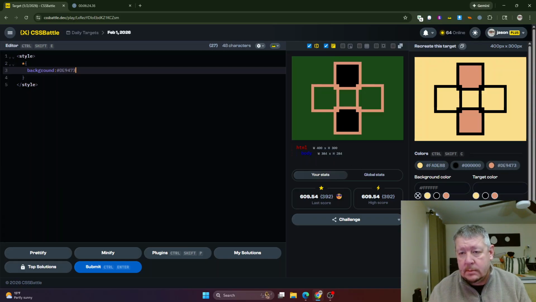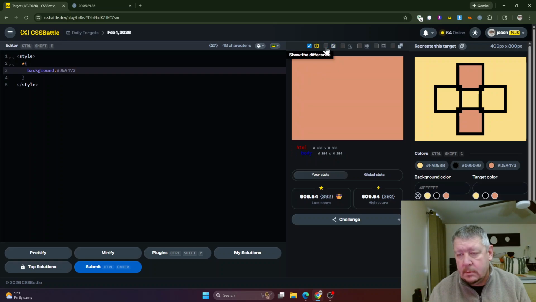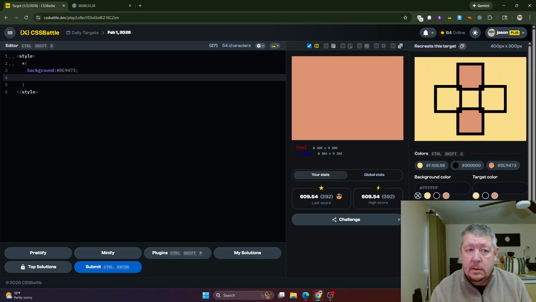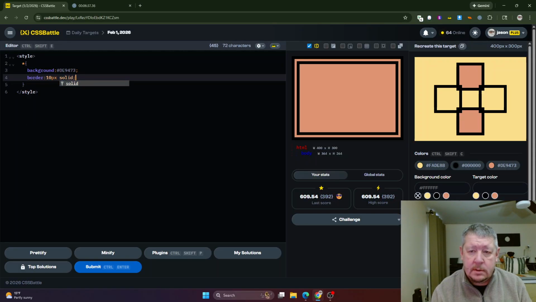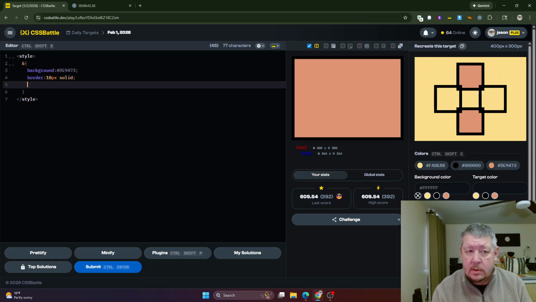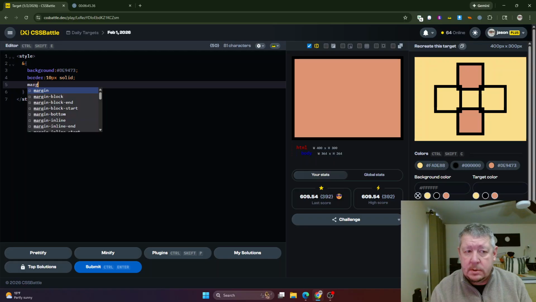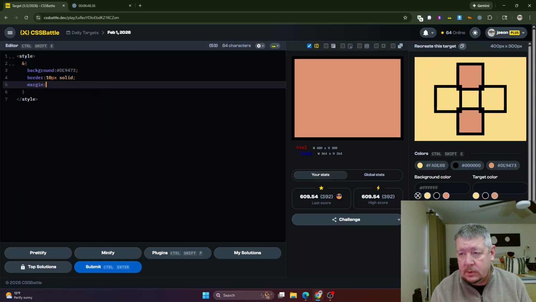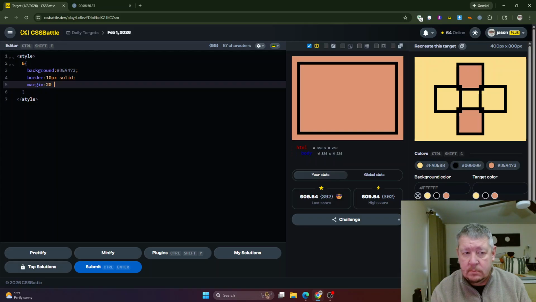This color. I think this is a mistake. Let's see. Border 10 pixels solid. We're going to just select the HTML for now. Margin 20. I don't remember what it was, 70.